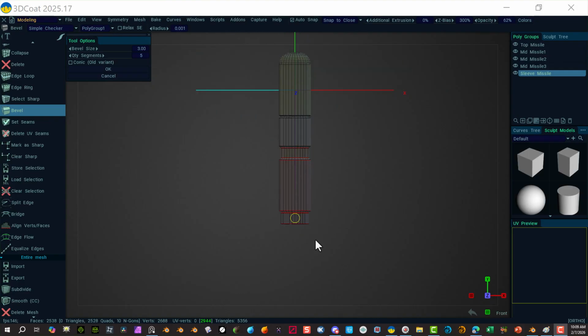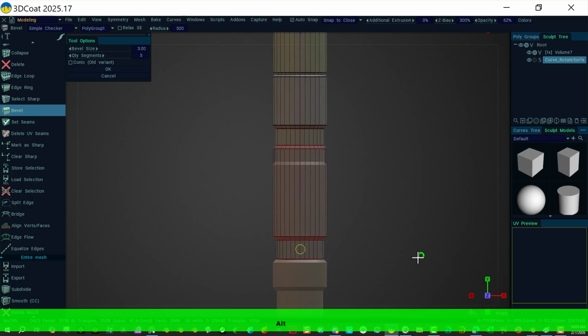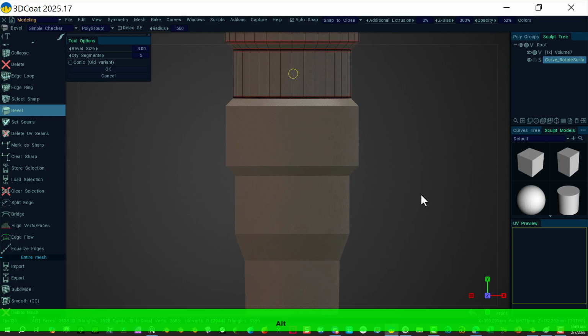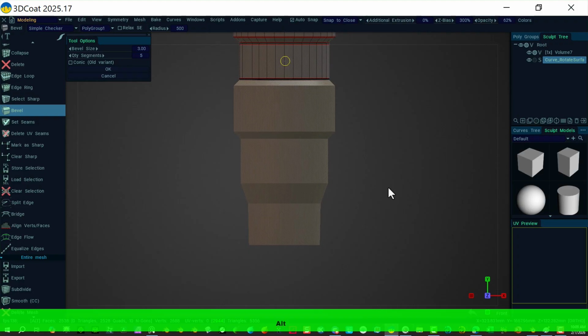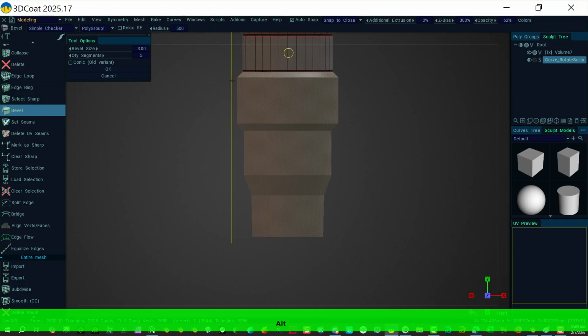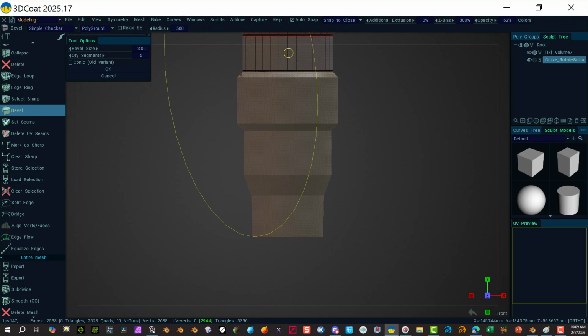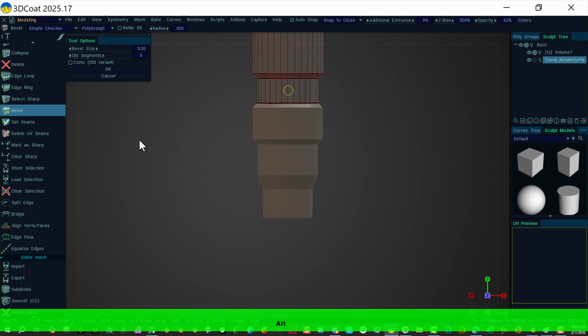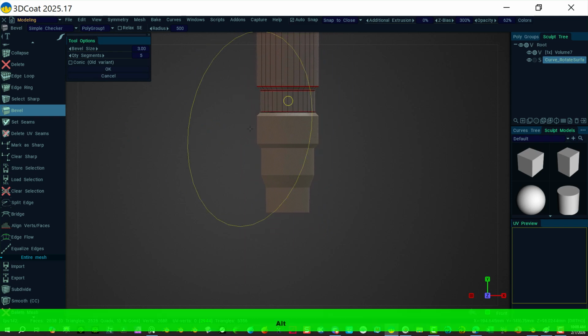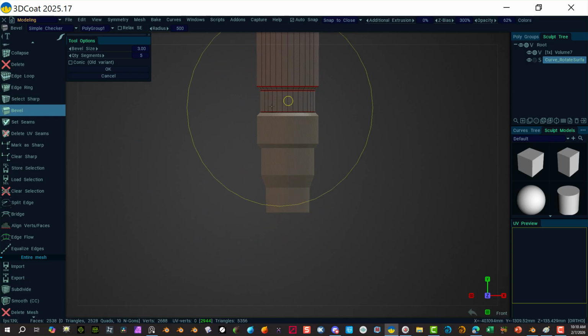Okay, let's go ahead and now do the very bottom piece. And yeah, perfect. So let's make sure we unhide this. So we want to kind of create something like this. It doesn't have to be exact, but close. And we're going to make sure that we create enough sections here. So we have 1 on top, 2, 3, 4, 5, 6, 7. We have 7 sections. So keep that in mind while we're creating this piece. And again, I'm doing this because I just want this to be nice and smooth and round on the bottom. Not so sharp, I don't think. I actually might even want to make this a little bit bigger, maybe.